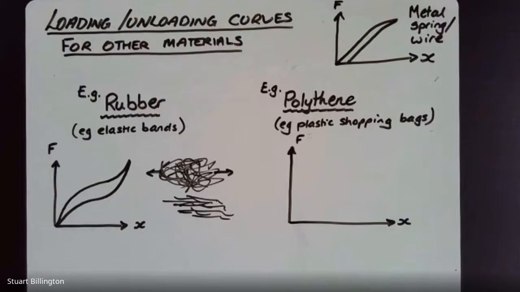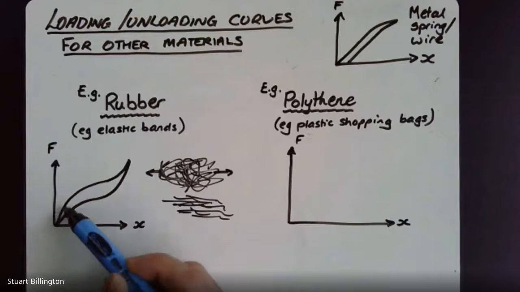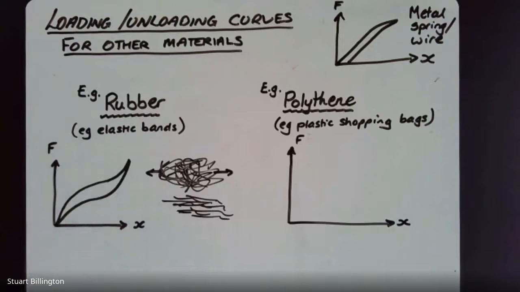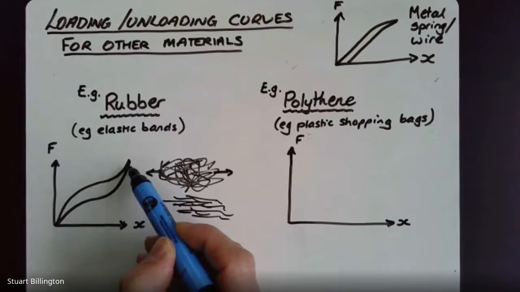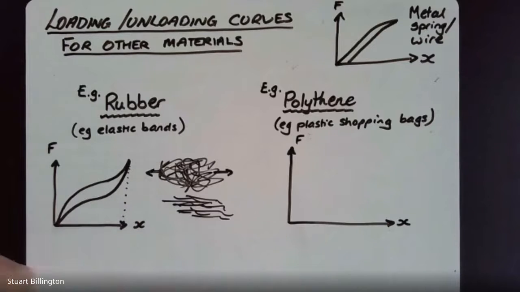And what's interesting about rubber is that it does this very well. It doesn't damage or move the polymers while it's doing it, not permanently, which is why it comes back down to the same shape it was before. Another interesting thing about rubber, if you look at this line as a work done thing, so the area beneath the graph is the work done. So you can see that the area underneath the top curve and the axis, that's the amount of work done in order to stretch the thing.